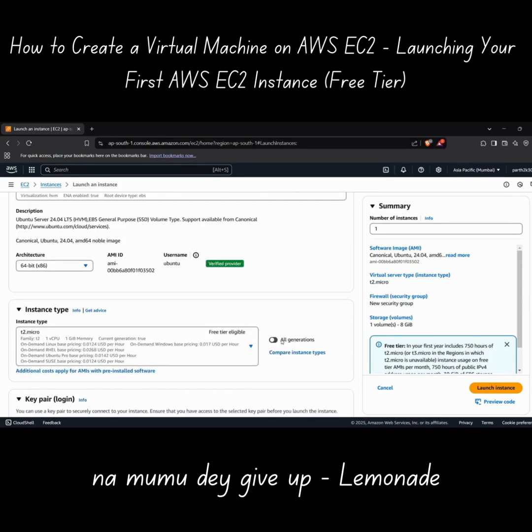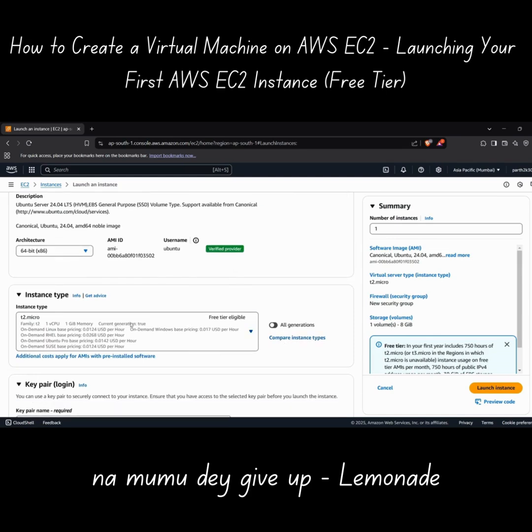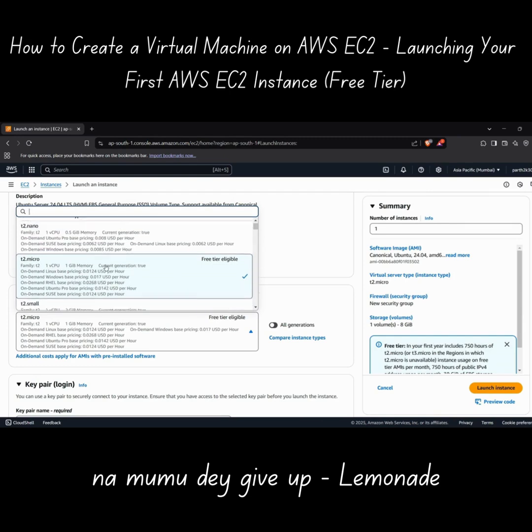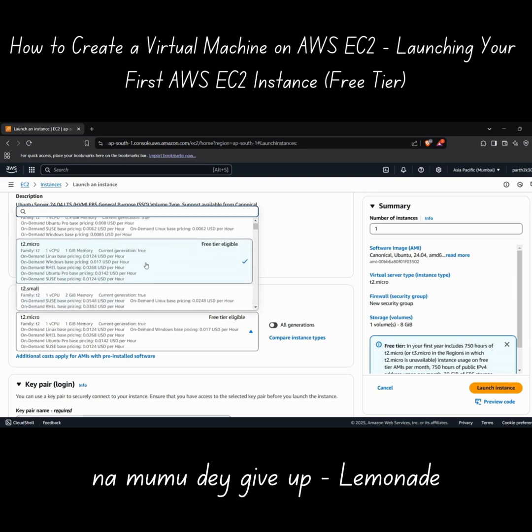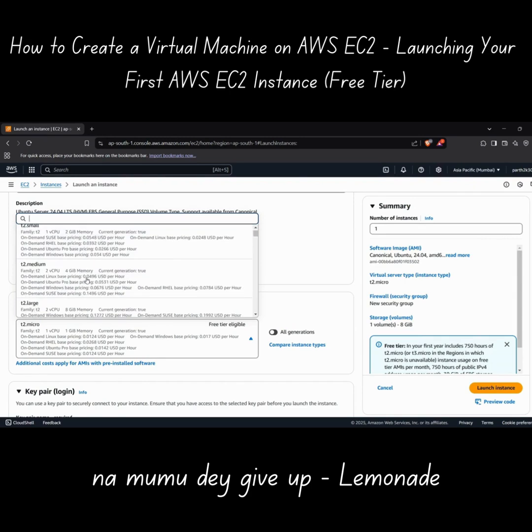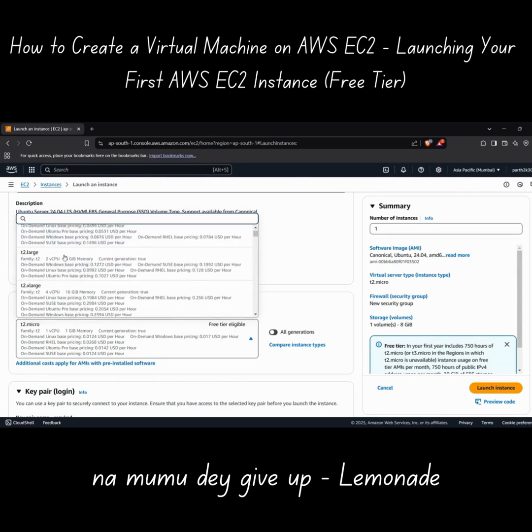24.04, and now I can move down and select the instance type. So instance type is basically the configuration of your system. They're basically the physical configurations that would be equivalent to the cloud configuration. So if I select T2 micro, it will select, I think, the most basic configuration, and T2 nano is even smaller than that with just 500 megabytes of memory. So T2 micro is a free tier eligible instance type. So I'll just select T2 micro here.